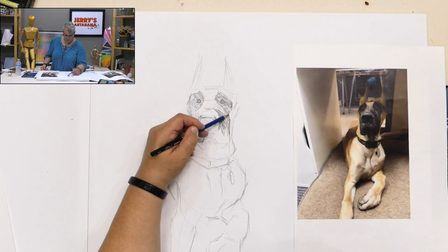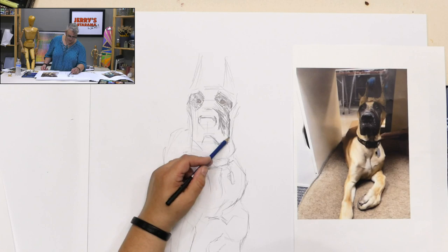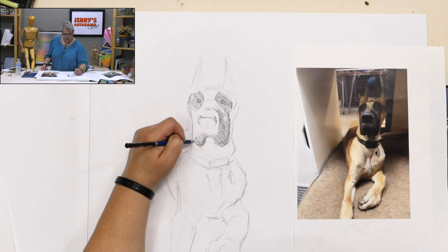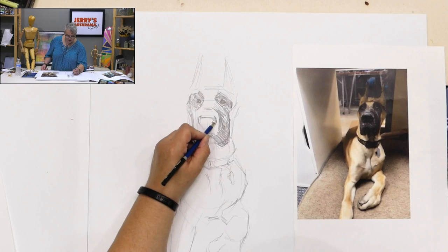Rounds out, and you can't see a lot of this because it's in shadow. Okay, so we're just gonna kinda... Now with something like this, if I really wanted it to be a lot less shady, I would lighten this picture some and do a gray value, just grays of it in black and white, so I could see what the values are. And her nostrils are over to the side with this kind of foreshortening.